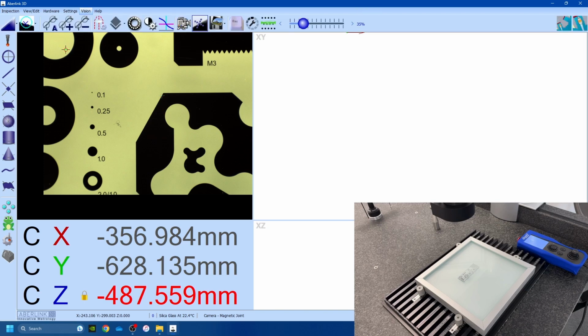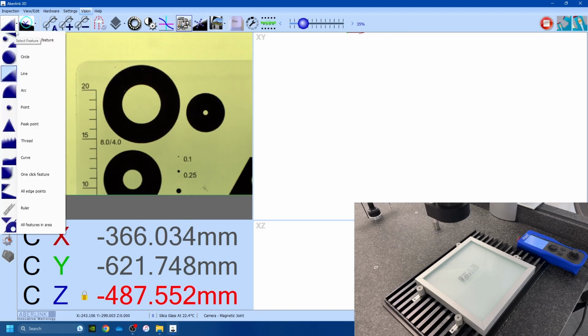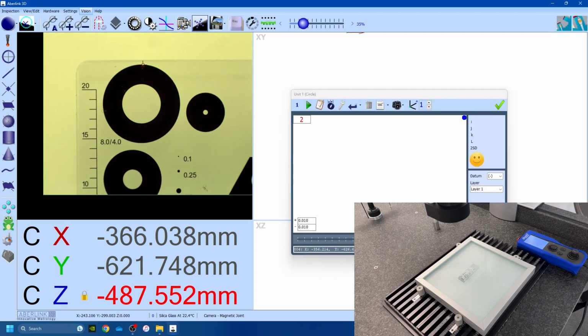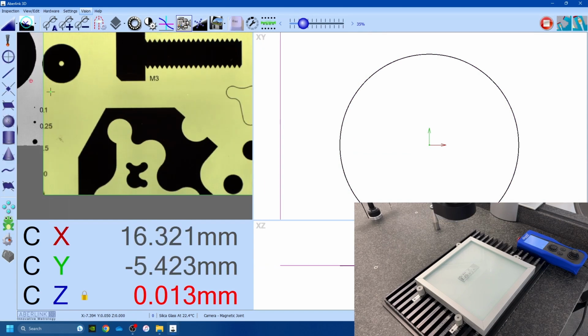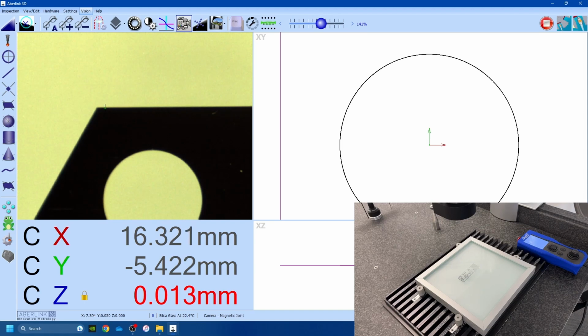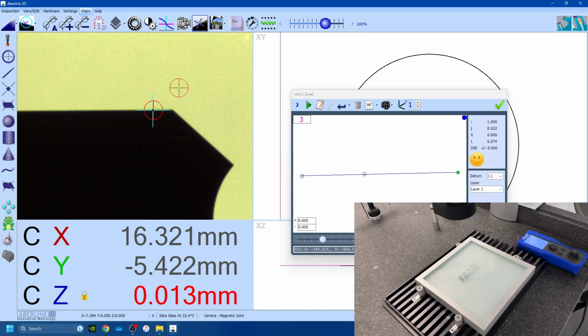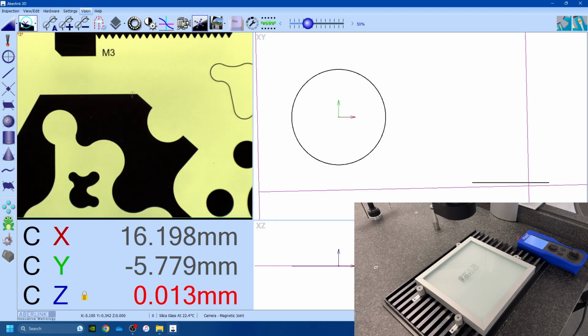So if I create a program with, let's say, a circle on the 8mm using the smart mouse, because I'm struggling, or the camera is struggling to pick up on the edge, but I feel I can visually see it better, I will touch the points manually, switch to a line, and again I'm using my eyes to set the points rather than edge detection, and it works for all the features.